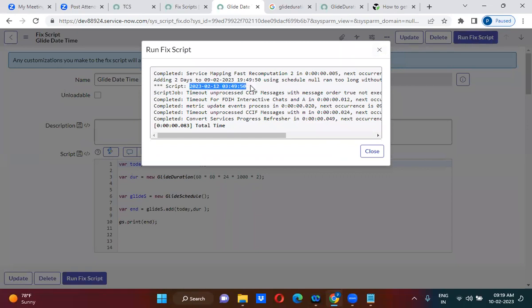So it is giving 12th date. Has it added 48 hours to the current date or not?